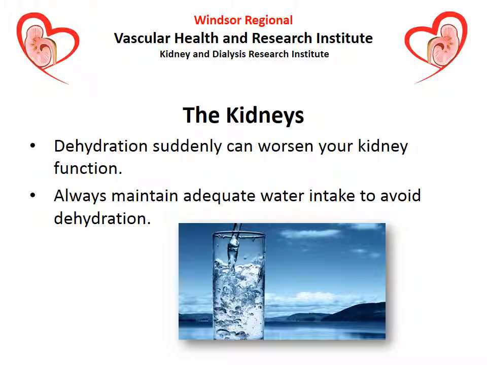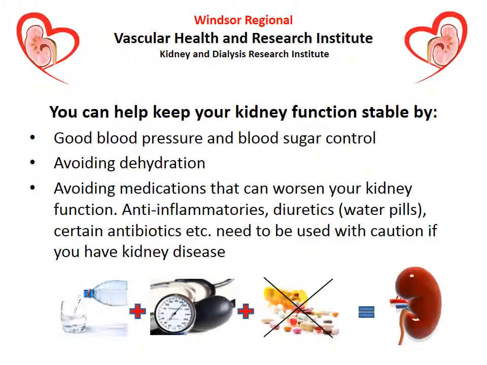Avoiding dehydration is also extremely important to avoid fluctuations in your kidney function. Sudden dehydration can worsen your kidney function. Always try and maintain adequate water intake to avoid dehydration. To summarize, keeping your blood pressure and blood sugar under good control is extremely important for the long-term health of your kidney function. Avoiding dehydration by adequate water intake is also suggested.